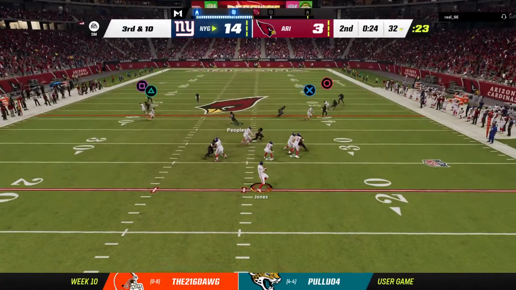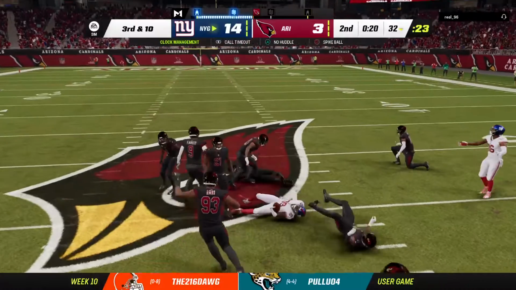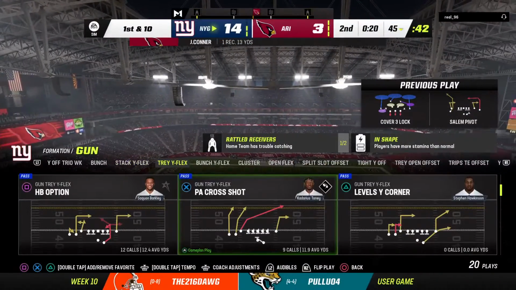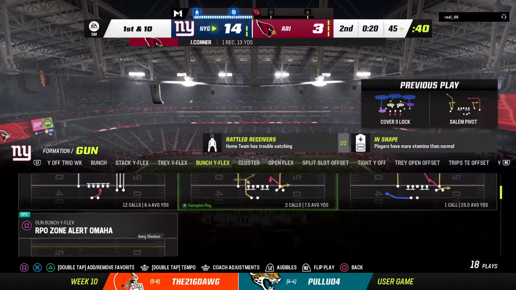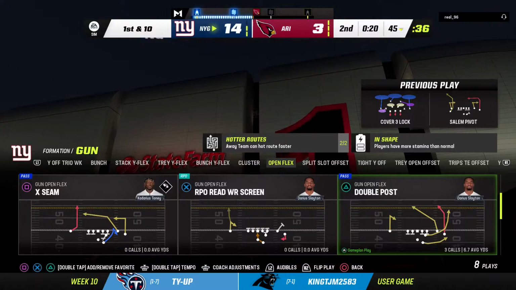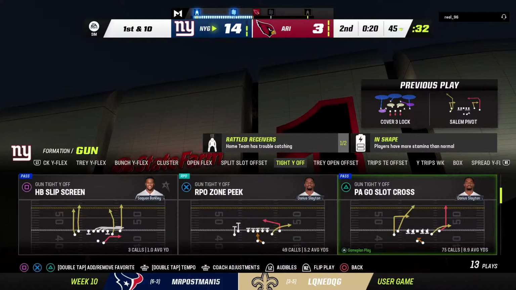Operating from the gun, Jones. Man open, it's Toney. He's got it. And he will have a Giants first down as they're able to get the 3rd down conversion. Good strong throw and catch right there. And so far in this game, the alleys have been open for them to get completions, and they're taking advantage of it.